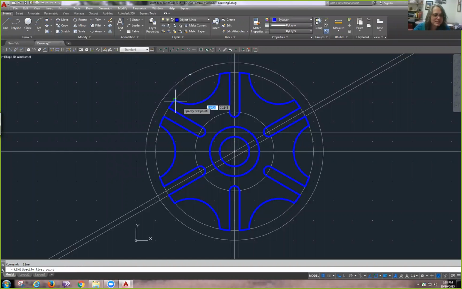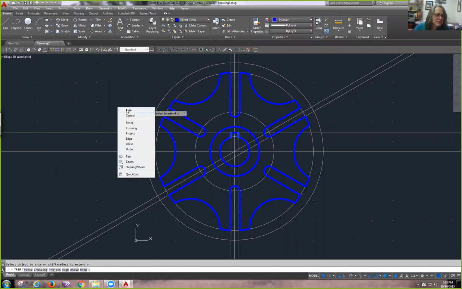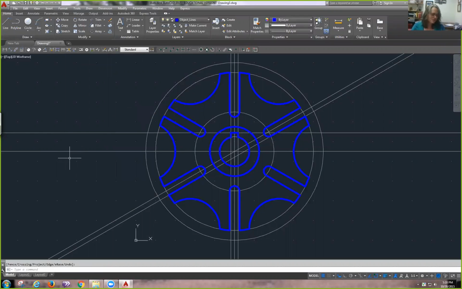And now all we need to do is pop in lines from the intersection point of that circle to there, and to there. And right click and done. And now we'll trim using those two as cut lines and trim out that part of our circle. And there we go. Pretty slick, huh?